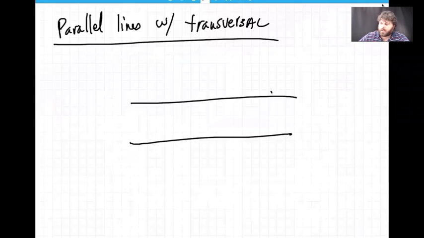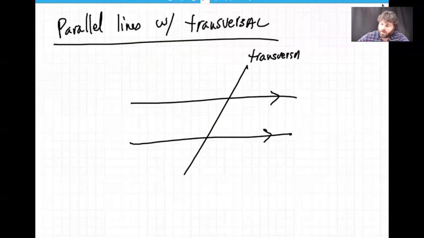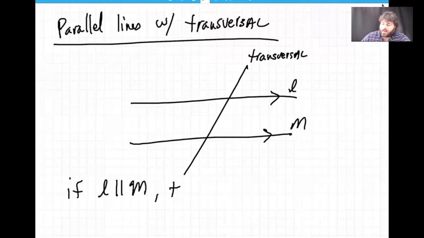So here's our parallel lines. I'll mark those. That would be my transversal. So this line is my transversal, right? And these two are my parallel lines down below. Okay, so if a transversal crosses parallel lines, there's all this stuff that you can say, okay? So first of all, we'll call this L and M, okay? If L is parallel to M, then you can say all these things about it, okay?